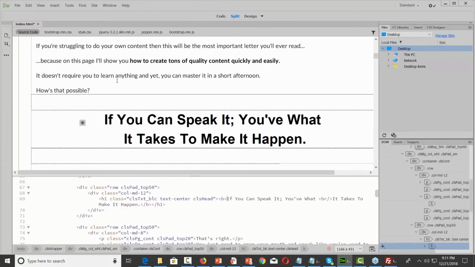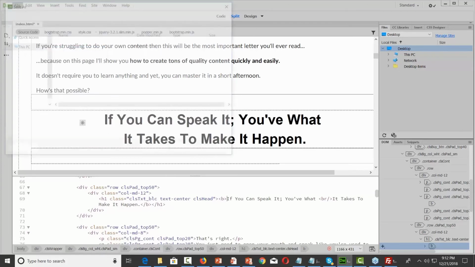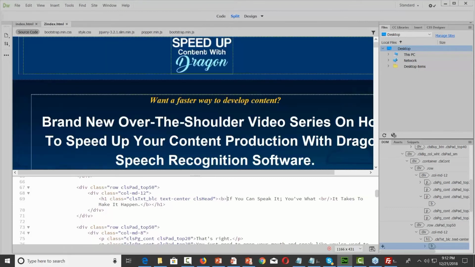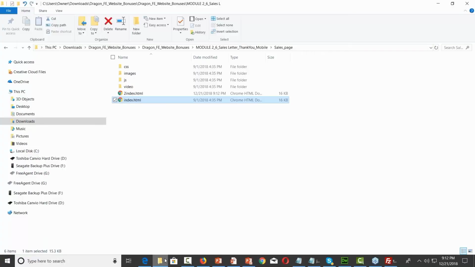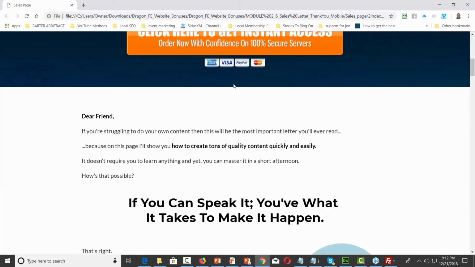Now, if I want to make changes and tell what those changes are going to look like as I go, what I'm going to do here is save this page as something. And just as I did before, I'm going to make this the number 2, then index. And then I'm going to click save. And what I'm going to do now is go back to my folder. And if I want to know what this page is going to look like inside of my browser, all I've got to do then is click this link to the HTML page. And then my browser is going to pull up that page. Right?